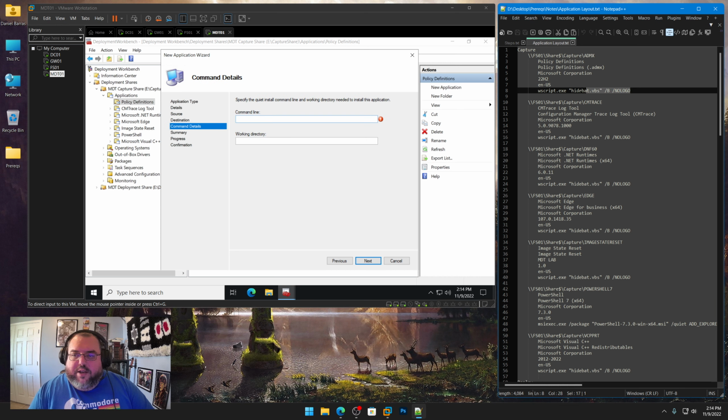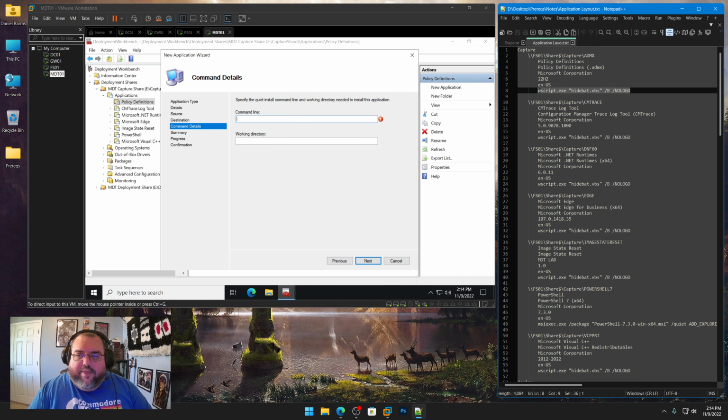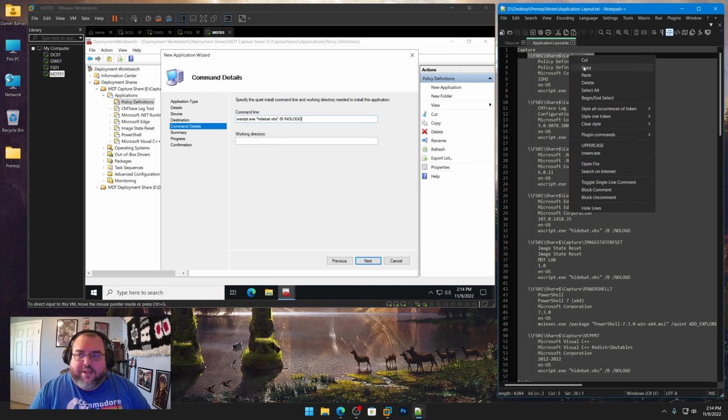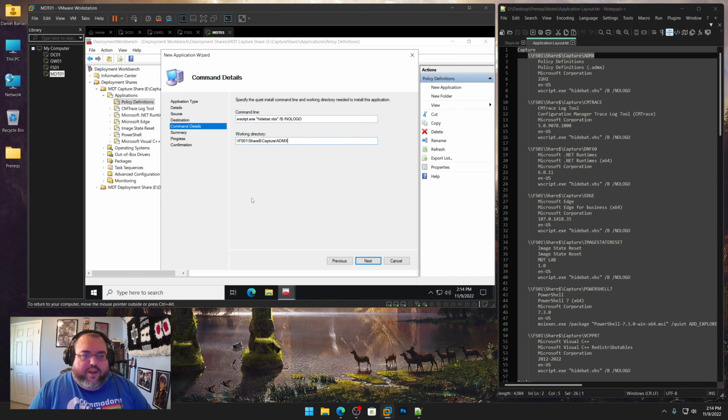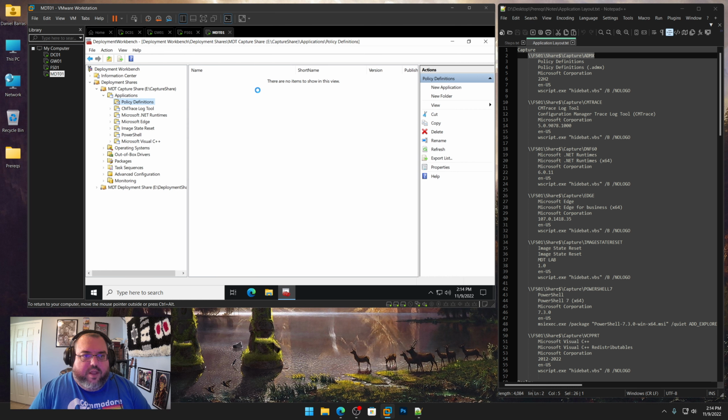Our command is going to be our wscript hi.bat. Okay, so highlight that, copy, paste, and our folder is going to be on the file share under capture ADMX, copy, and there we go, our working directory. Next, finish. Okay.